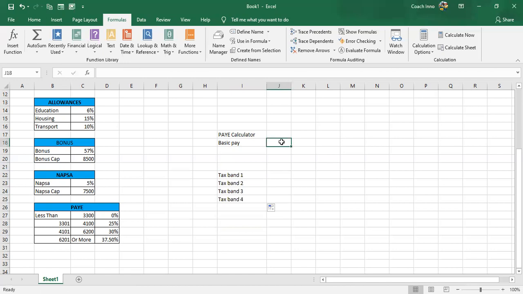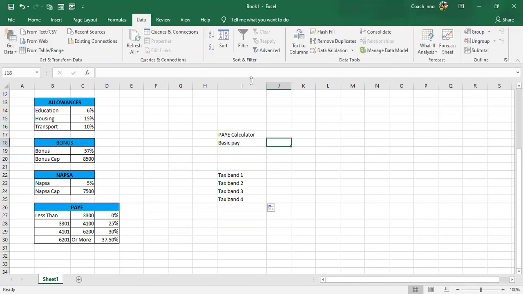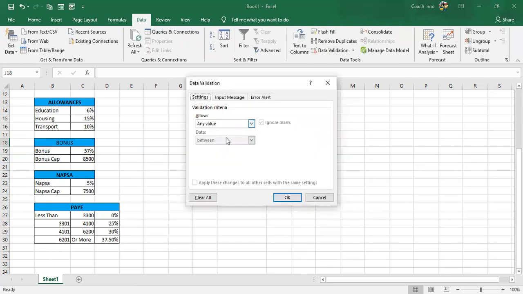Okay, our basic pay here, we have a choice. We can bring those basic pay that we have there using the list. Okay, data validation. We want the list of the numbers so that we can choose and see whether someone is paying in which band.